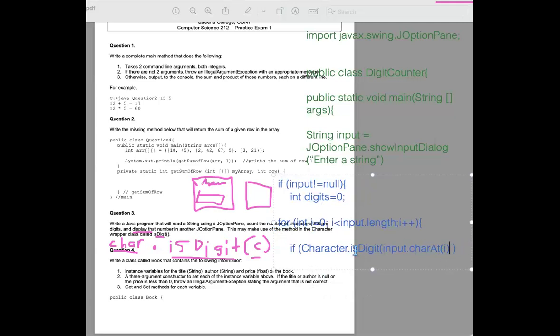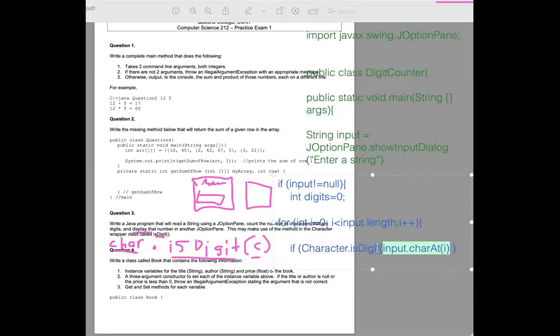So this is actually quite a lot. What we can do is call this character that we're at right now a separate variable, so that the line isn't super long. Like in the example I wrote here, I just said char c.